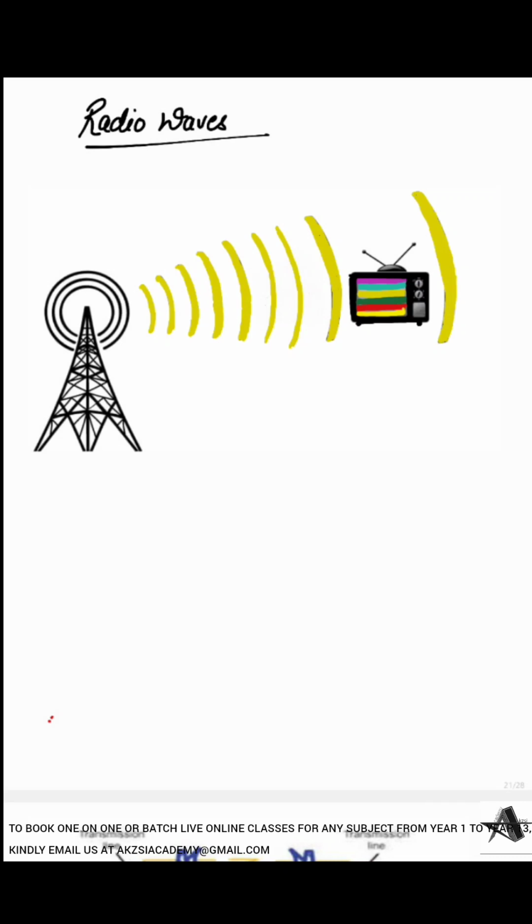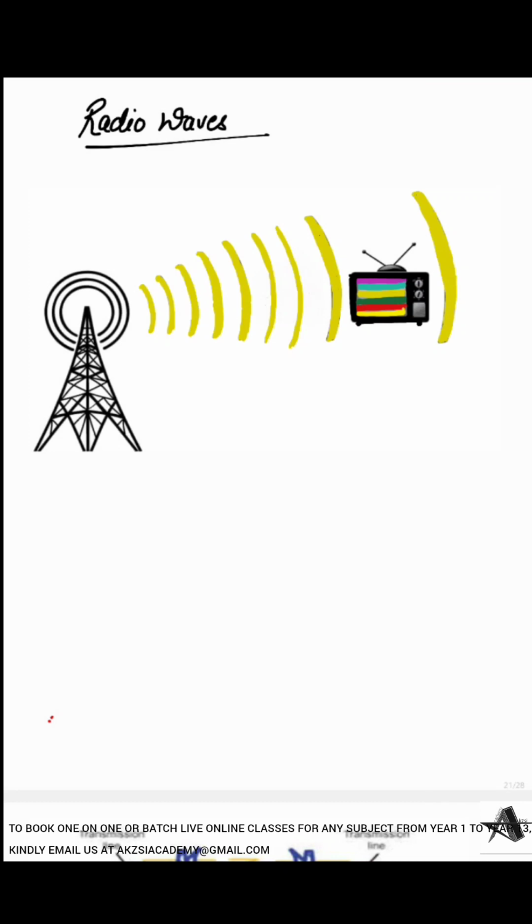These waves are omnidirectional, that means they can travel in all the directions wherever you want, and this is the reason they are used for satellite communication and broadcasting, because ultimately you want these waves to reach different parts. You want it to reach the person sitting in London, as well as the person sitting in India, and everywhere basically. So as they can travel in all the directions, they are ideal for broadcasting or telecommunication.